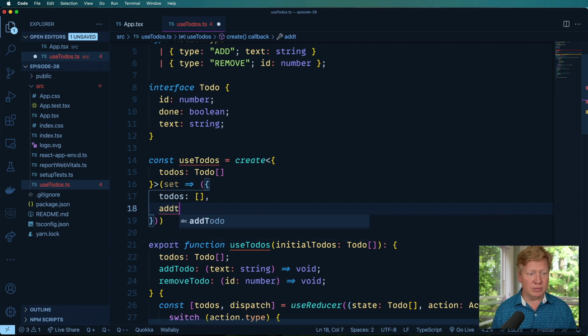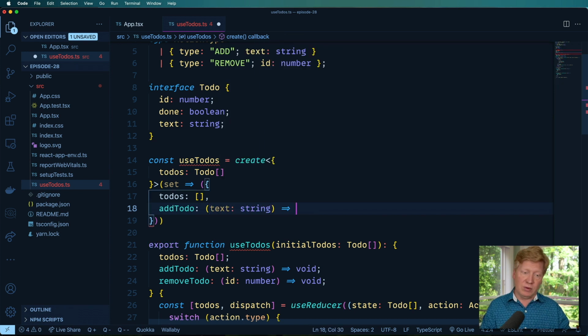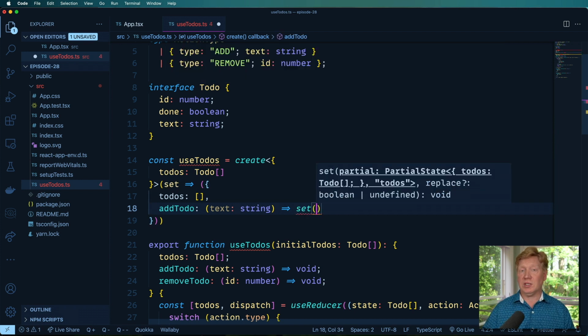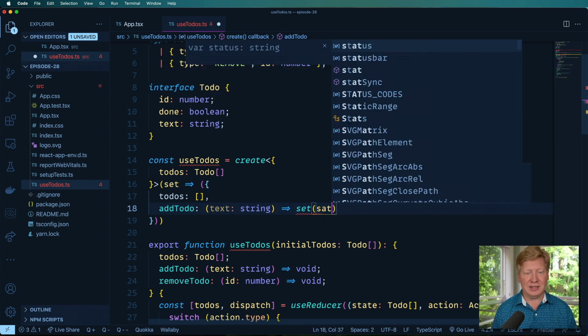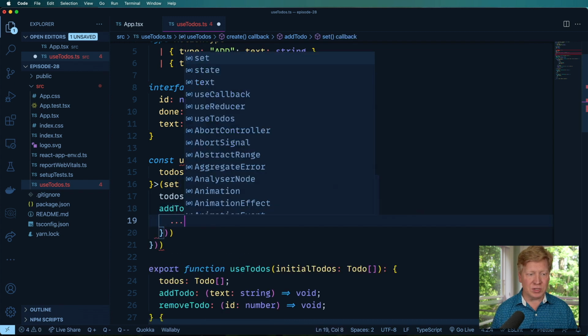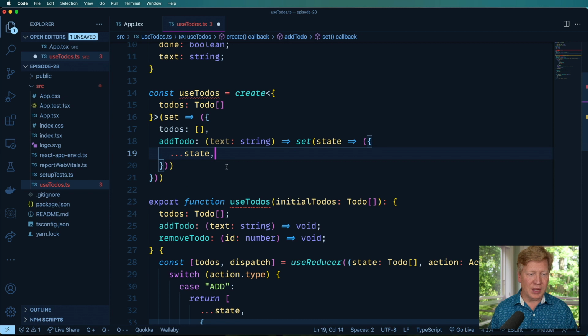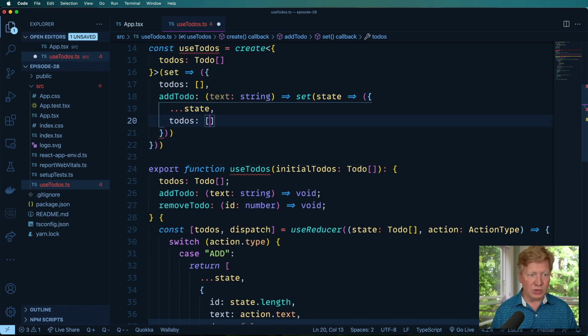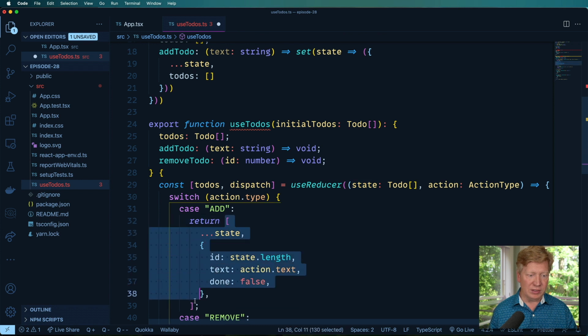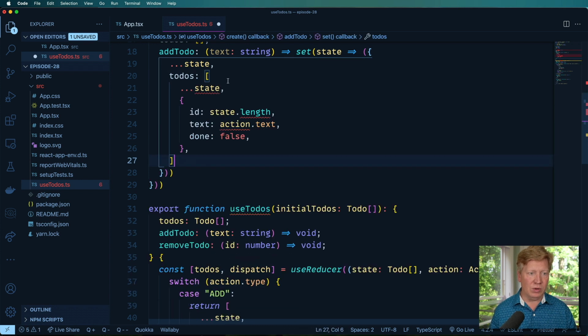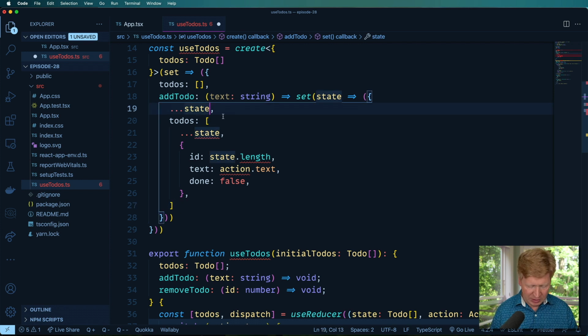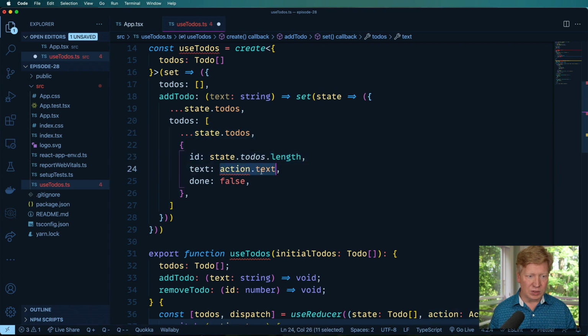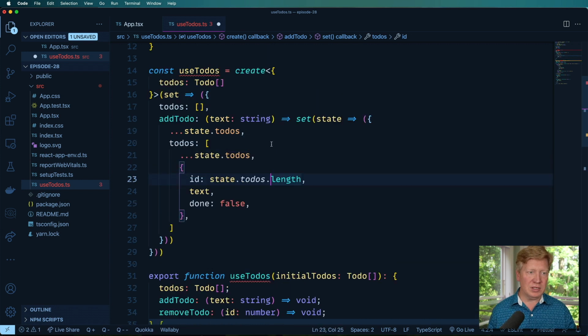So we want addTodo, which is a function which takes a piece of text, a string, and then calls the set that we were given. So let's see, set, which then takes the current state and returns a new state. Cool. And we want to have the to-dos overridden, and I actually have some code for that already down here, so let's go and grab that. But we need to decompose that state a little bit, so it's state.todos. And then we just make that text. Hey, it's pretty easy, pretty cool.